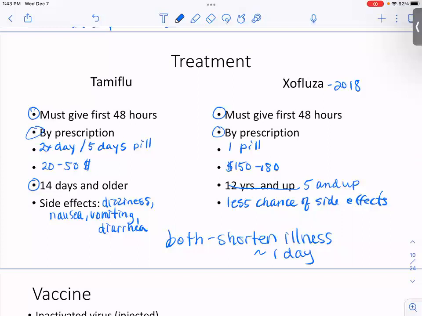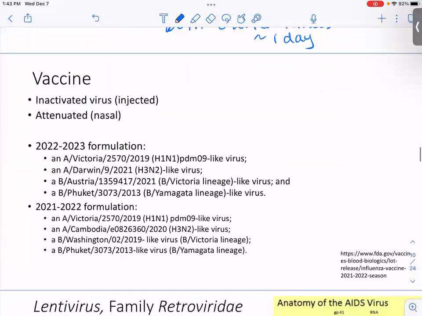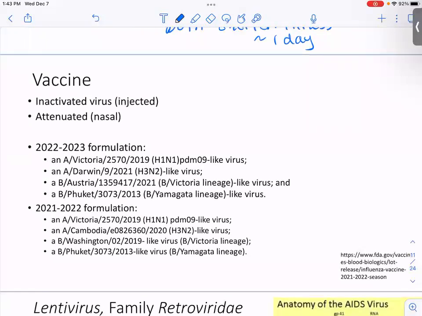Doctors recommend anybody that's immunocompromised or very young or very old that they should take one of these treatments. For healthy people, anybody can take it. Doctors will prescribe it, but maybe it's not going to do you a lot of good. Okay, we have lots of Tamiflu stockpiled in the government in case we ever have a bad pandemic, but it may not do a whole lot of good. Okay, so it might be better just to try to prevent influenza.